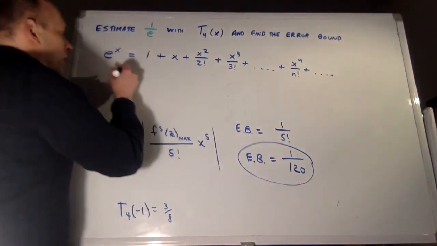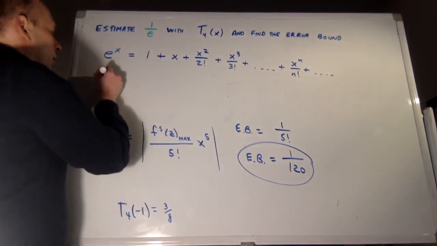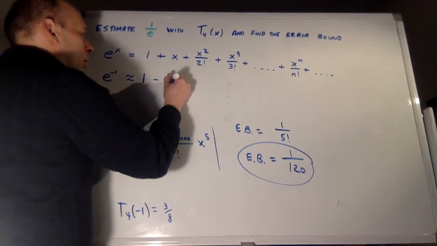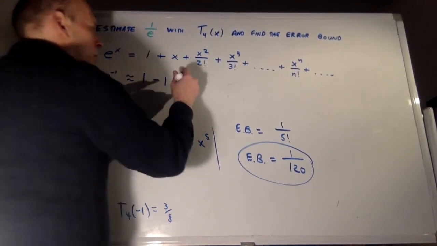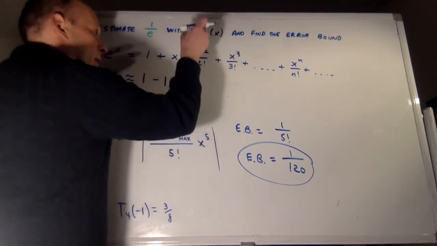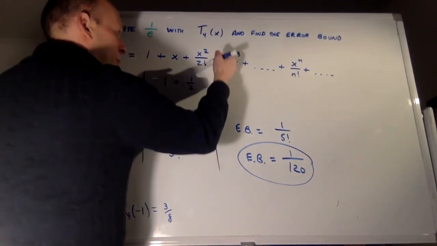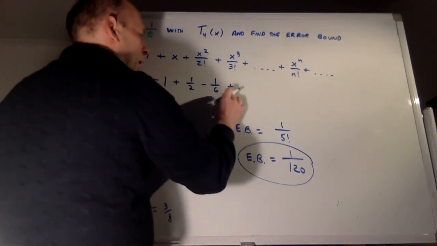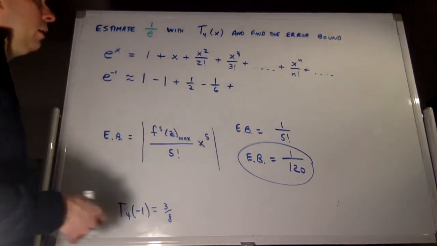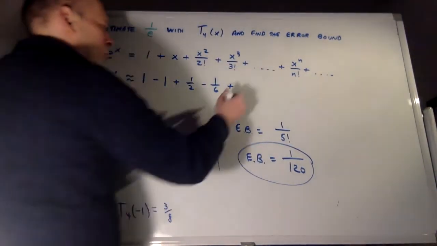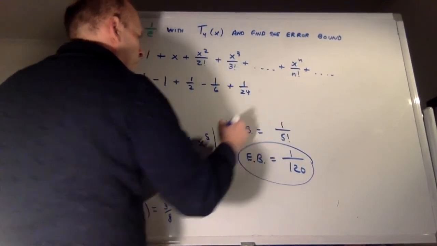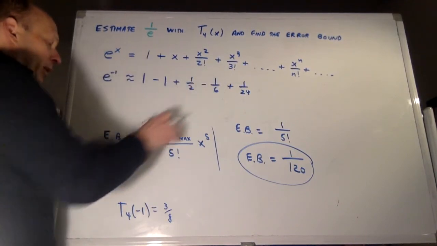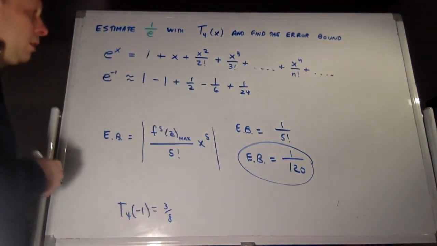But what did the series really look like when we plugged in -1, right? So we're saying our e to the -1 was approximately equal to 1 minus 1 plus, and the next term was -1 to the second power, that's a positive, a half, and then this would be minus 1/6 plus, and the next term after this, actually we went this far, right? 1 over 24, I think. And of course, if we stop there, e to the -1 we're saying is approximately equal to this value. That's how we got our 3/8.